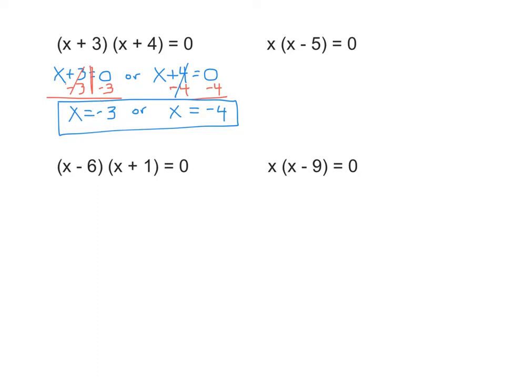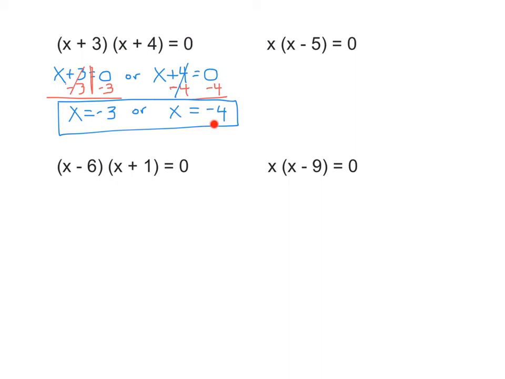What if I put a negative 3 in for x? What do we get if we have negative 3 plus 3? Well, negative 3 plus 3 would become 0. So this would be 0. And it doesn't even matter what this is, because 0 times anything will be 0. So that would be true.